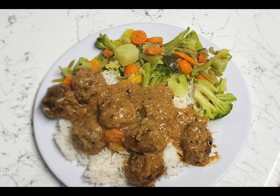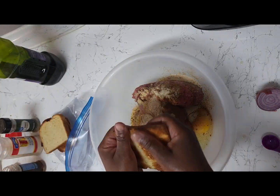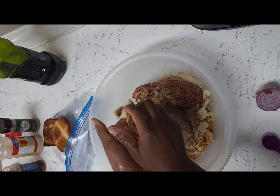Hey family, today we're making homemade meatballs, stovetop style, smothered. Let's get into it. Here we got our ground beef. Oh, and did I not say homemade breadcrumbs as well? You guys, it's not as hard as you think.